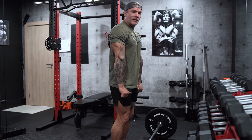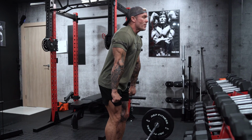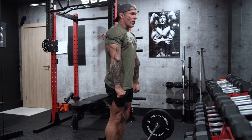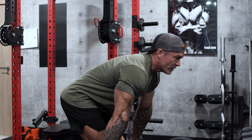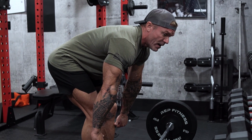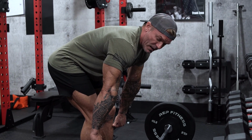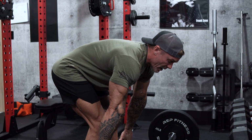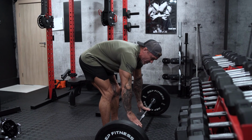Now with a stiff-legged deadlift, we're going to keep that bar close to our body. We're going to initiate the movement by pushing our butt back. So we're not bending forward to lower the bar. The bar lowers as we push our butt back. And so we're going to go down, keeping the bar close to our legs. At this point, you feel a lot of tension in the hamstring, and there's probably a natural stopping point unless you're super flexible in your hamstrings. You probably won't be able to go all the way to the floor. In order to do so, you're going to have to bend your back a little bit. And that is going to be your stiff-legged deadlift. So it actually starts from the floor.